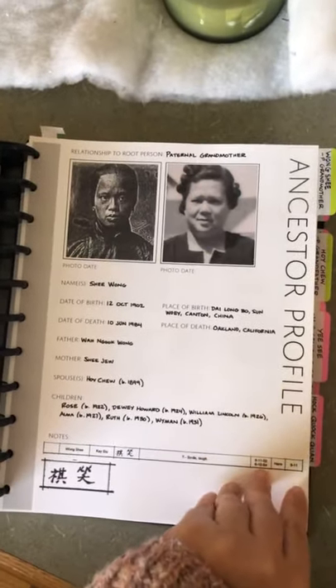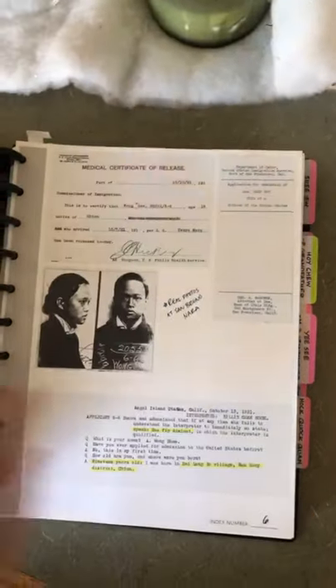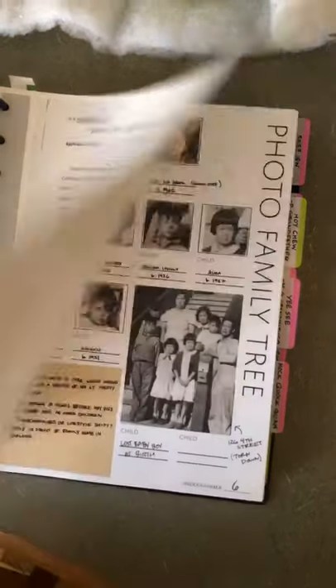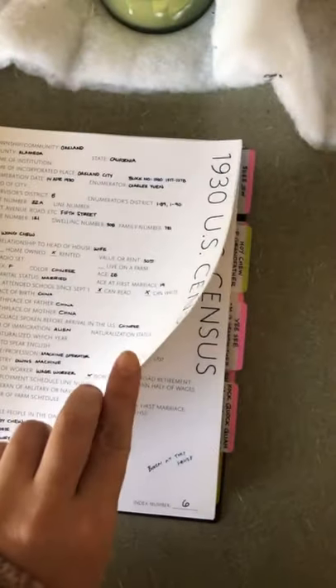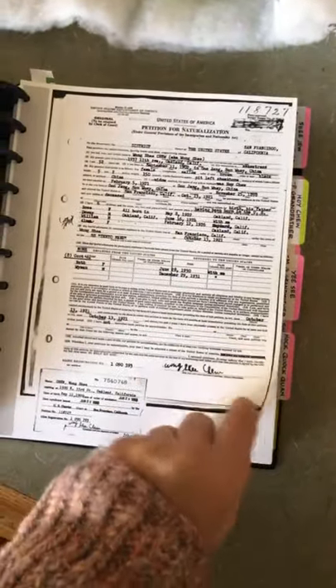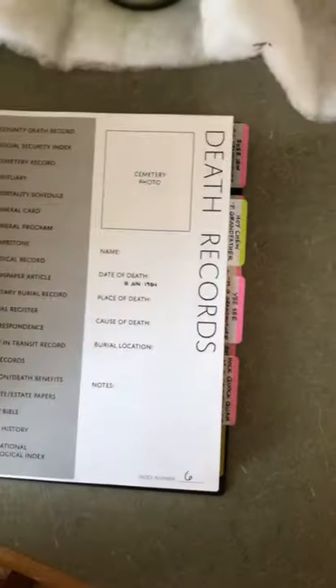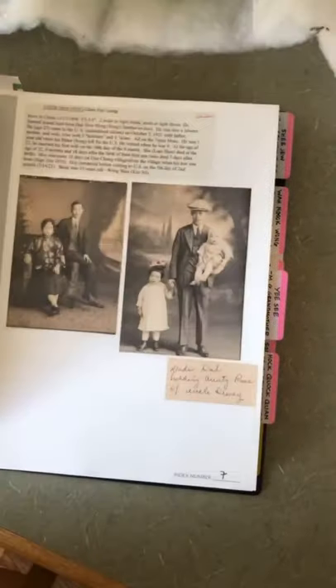This is when he was arrested for having slot machines at China Camp, even though they told him not to — not related to his wife trying to shoot him. This is when they were trying to say that certain nets couldn't be used — it was a whole racist thing about Chinese people. He's listed in city directories, and then this is him dying at 55. This is my grandfather's mother, who was an immigrant — she was held in Angel Island for a while as part of her immigration process. She was incredibly young; she had known her husband all of two weeks before she made the journey with him and his family, and then they were all held on Angel Island until they could prove they were really married.